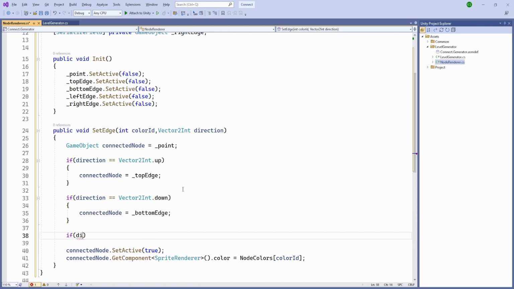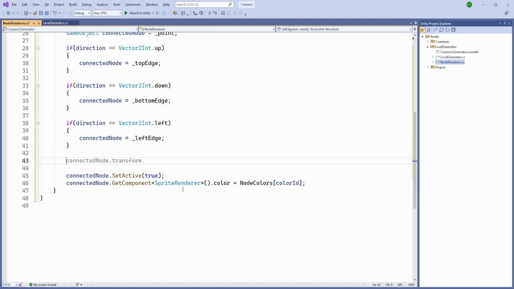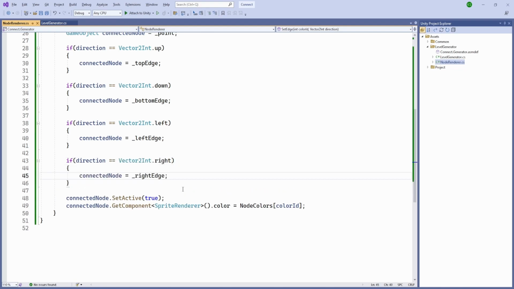And if our direction is going to be left, then we are going to pass the left edge. This autocorrect is pretty good. So I think this feature just recently updated. And if our direction is right, then our connected node is going to be the right edge.